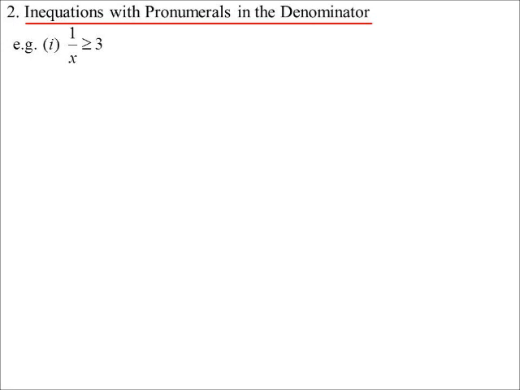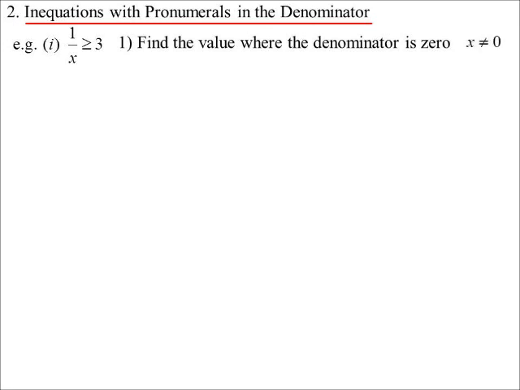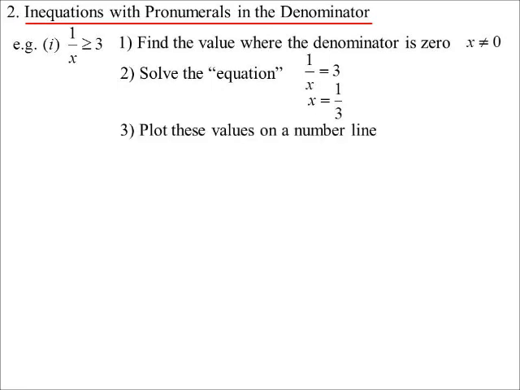Now, the way I do it is I want to locate those critical points. Now the key point, the one thing we're not thinking about here, is fractions. The bottom of the fraction can't equal 0. This will create another critical point. So x not equal to 0 is going to be a critical point. Okay. It's going to form part of the solution. Then I actually solve it as if it's an equation rather than an inequation. So 1 on x equals 3, x equals a third. They're my two critical points.